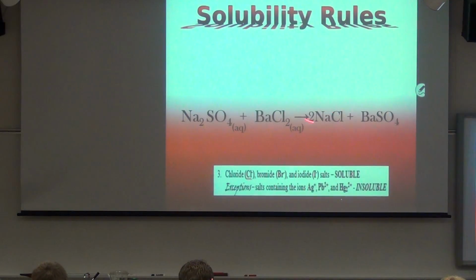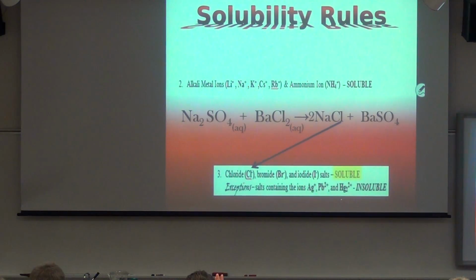So our rules of solubility. Sodium chloride, is that going to be soluble? Well, chlorine is soluble except with silver, lead, or mercury. So that's a yes. We should double check on the sodium. Well, the sodium is actually Rule 2 above Rule 3, and our alkali metals are always soluble, no exceptions. So those are both yeses, which means that's going to be aqueous. Sodium chloride dissolves, and you know that because salt water.